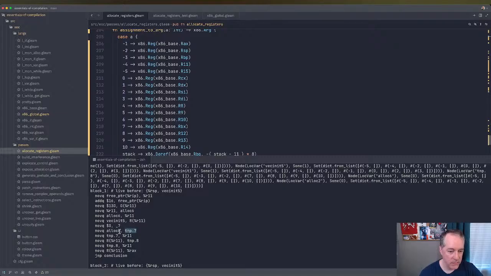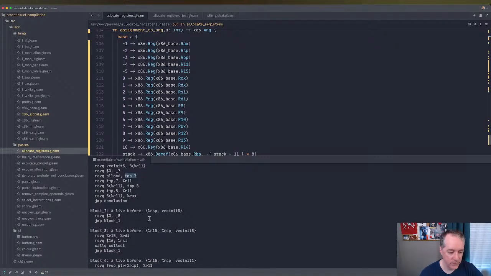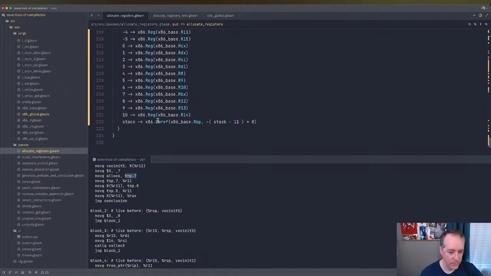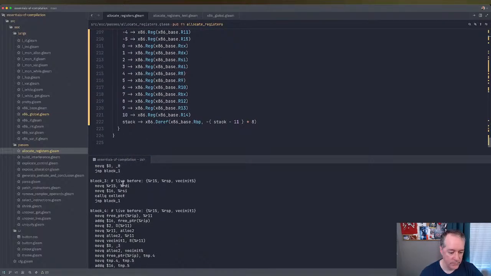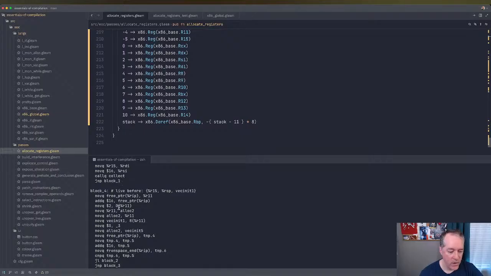Okay, so what I want to see is alloc2 be assigned to an offset of R15, which is something we haven't done yet, right?